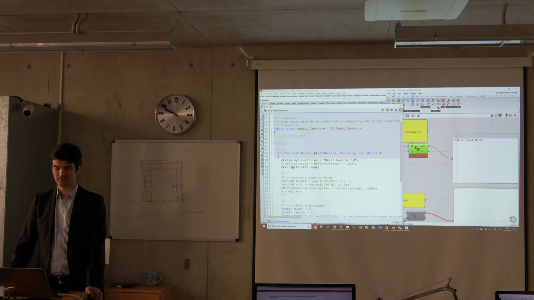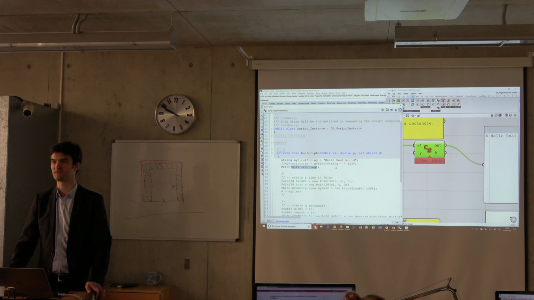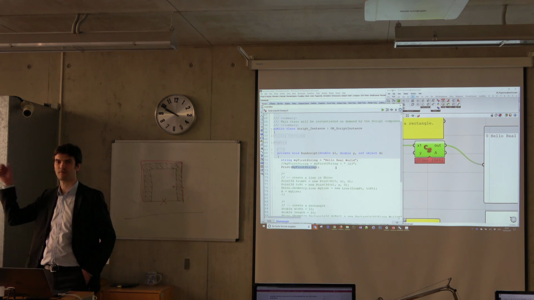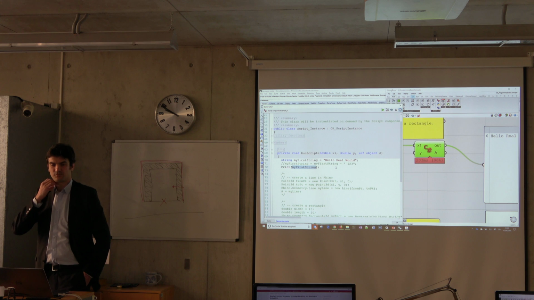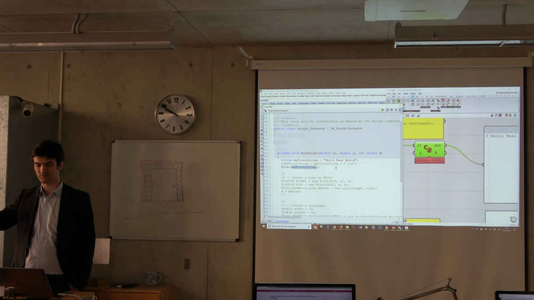So if you write print and something in the brackets, then it's sent to the out parameter of your component, which is always part of the C# script component. And always if you print something, it's automatically sent to the out output.